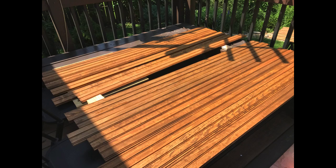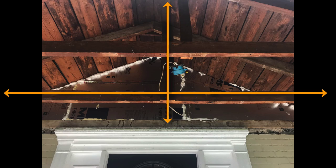Tongue and groove isn't the cheapest material, so I was careful to measure the length and the width before heading to the hardware store to pick up my materials.